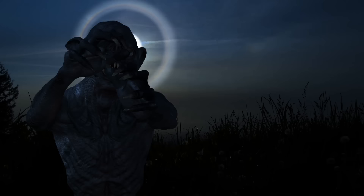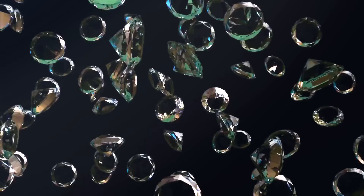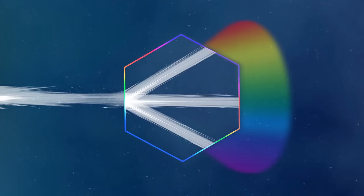It's not about werewolves, who are said to appear when the moon is full. Soon, this place will be the epicenter of a major storm. This circle around the moon is called a halo, and ice crystals cause it in the sky. When the moon is full, it reflects a lot of sunlight. These rays pass to the Earth's surface, but curve and split as they pass through hexagonal ice crystals.